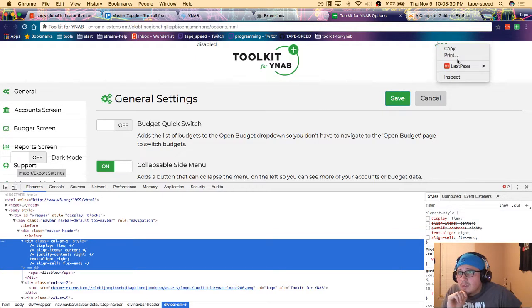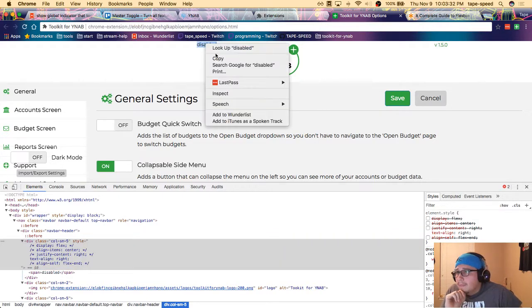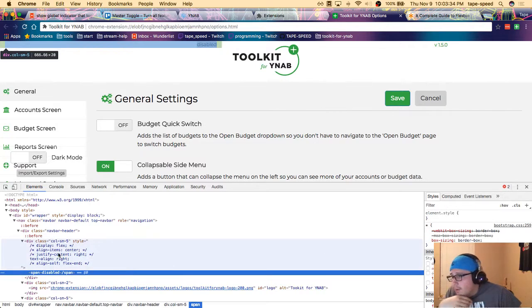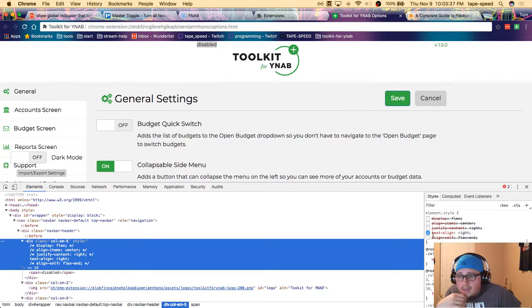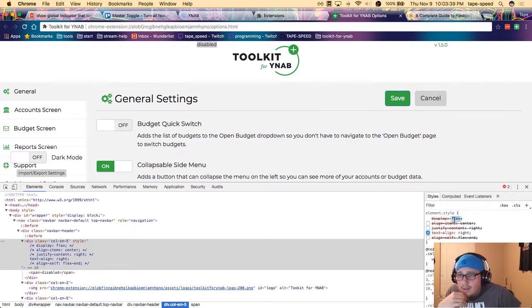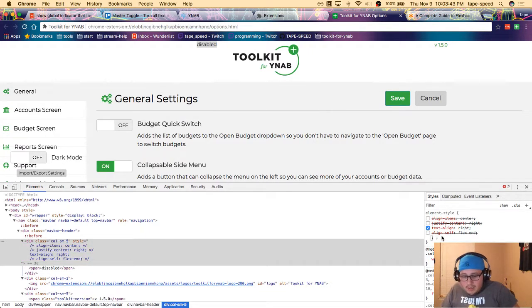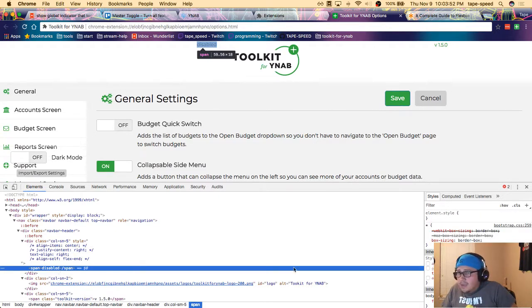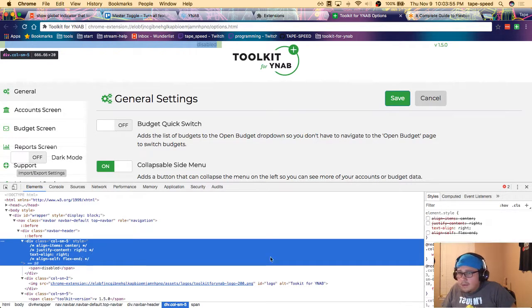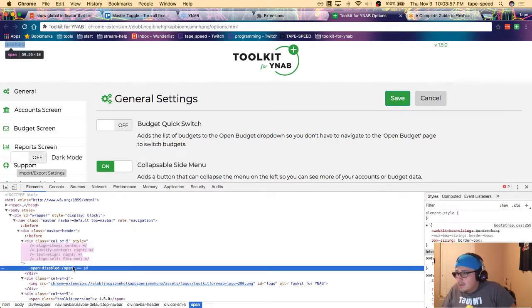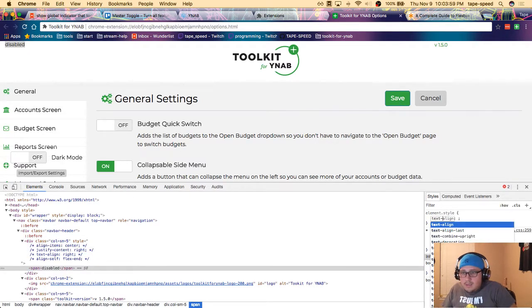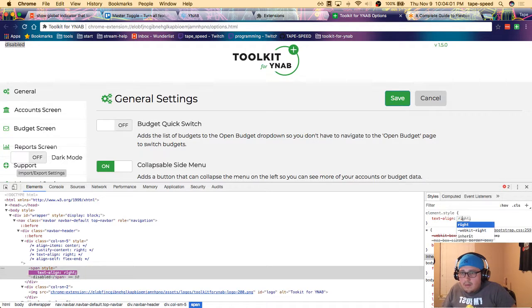All right, so inspect. So we've got this thing text aligning right. What else? And we're gonna say height. No, let's target that guy next. Text align right.